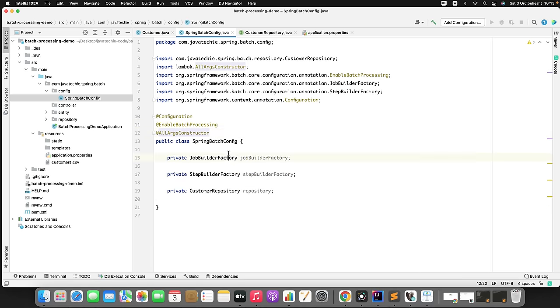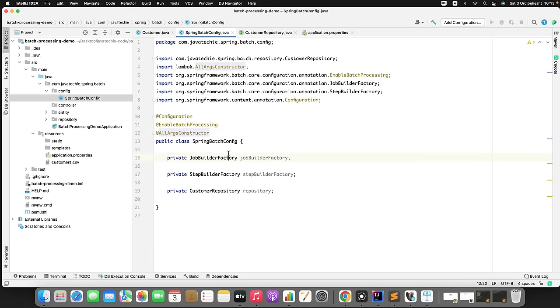Let me clear the console, go to the Postman, 9191, jobs, this is the endpoint. I'll just send the request. Okay, there is some error. I believe we missed adding the setter and getter in our entity. Yeah, that's the problem. Just add @Data, @AllArgsConstructor, @NoArgsConstructor. Fine, that is why it is not able to get the getter and setter methods, invalid setter method. You can see the error, right? Let me restart my application.